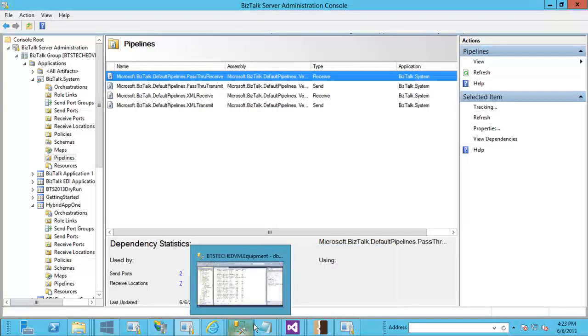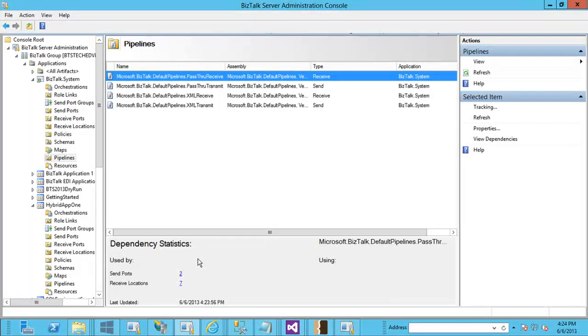Now it shows a couple of things. First, it says that this pipeline is used by these many send ports and receive ports. Now in 2010, you would be able to easily tell a different kind of behavior, which is: I have my send port, what is the pipeline associated with it? I have my application, what are the schemas associated with it? Now if you want to answer the reverse question, which is: I have a pipeline, what are the ports associated with it? This might be interesting to you because you are updating a pipeline version and you want to know which assemblies get impacted before you make that change. And that used to be difficult.